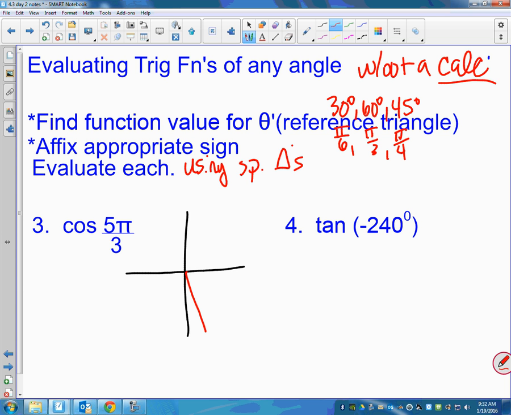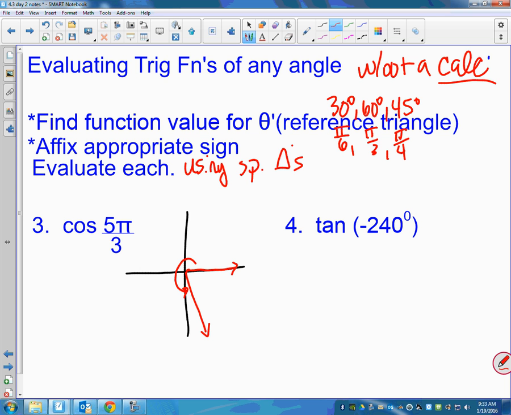If you have no clue what I'm talking about right now of how to get 5 pi thirds, you've got to be practicing that. You've got to be looking at that circle, those ways we drew it, and making sure that you can find that value without a calculator. If you're converting to degrees, you're going to have to make sure you can do that quickly without a calculator. This is all without a calculator. So I'm going to just say like that.